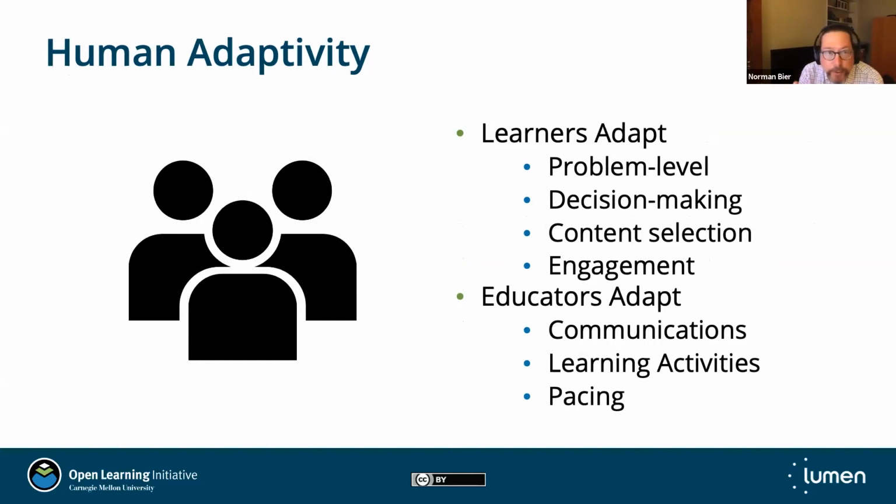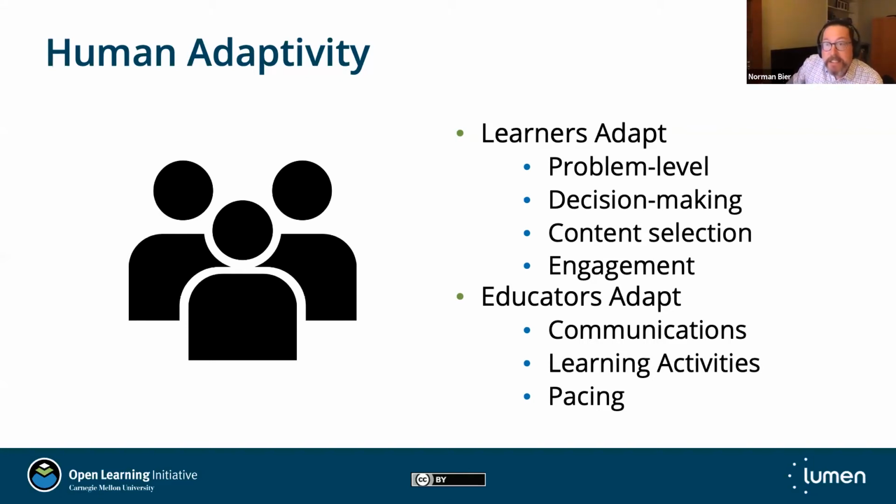Whether this is supporting our learners in making some problem level decisions, letting them adapt in terms of the kinds of answers that they give, whether we give them better support in trying to make decisions to select their own content. And this is a different vision from many of the systems that we saw cited, right? This is a contrast between a system that's simply going to be handing the next set of problems to students, saying based on your last answer, here's the next set of content, but rather allowing them to engage in more active decision making and starting to make some decisions that influence their own learning.